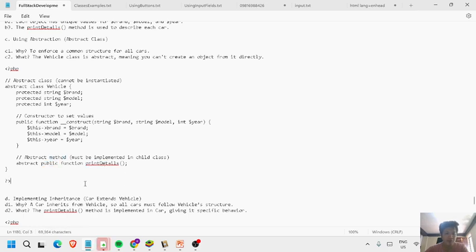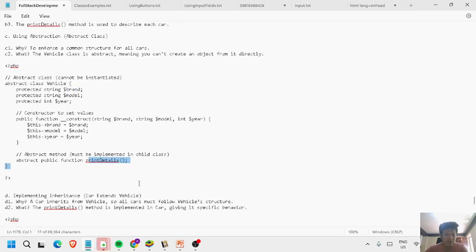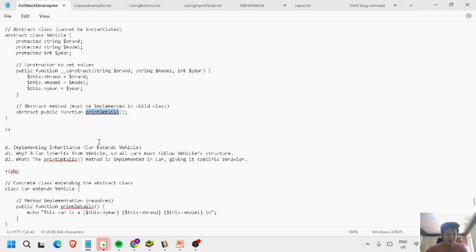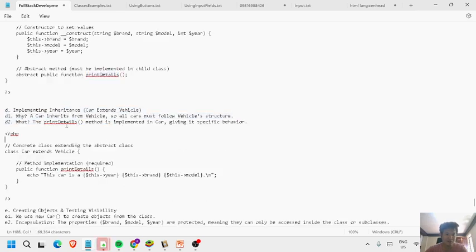This method as well, the same with the object, must be implemented in its child class. Basically, these properties, model and brand, and then this function or method must be implemented. I'll show you an example for that later.